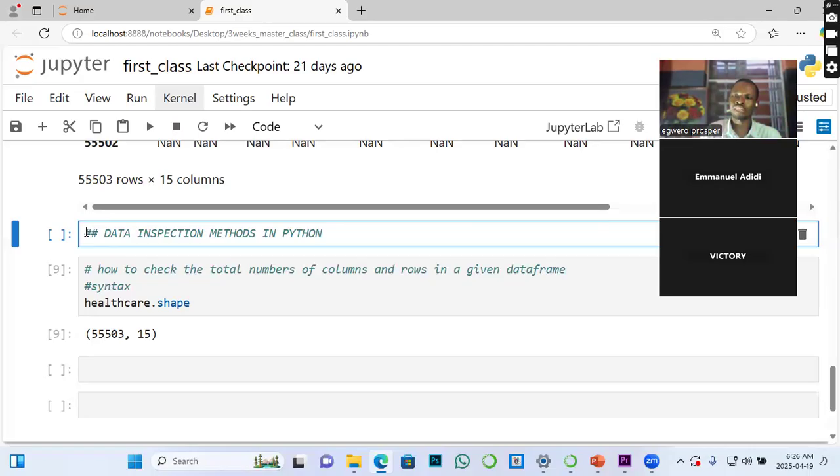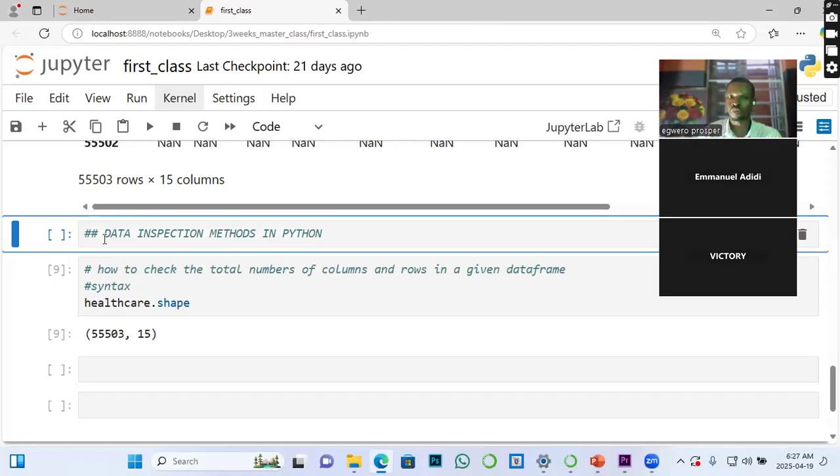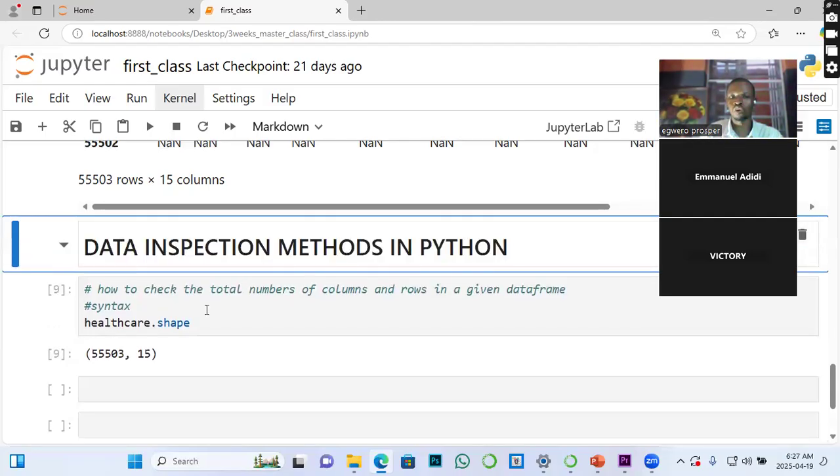Now, there is something that I taught us in the time past, where I said you can actually convert your comments to a note. Now, I'm converting it to a note in order to separate it from other things I've done so far. So all you need to do is press Escape to stop the icon from blinking and tap the letter M, and then press Control or Shift Control and Enter, and that will convert the whole of that comment to a notebook note.